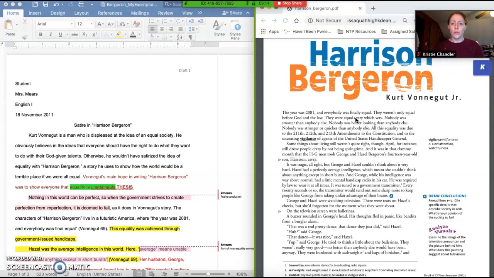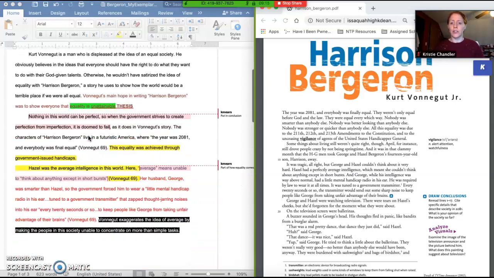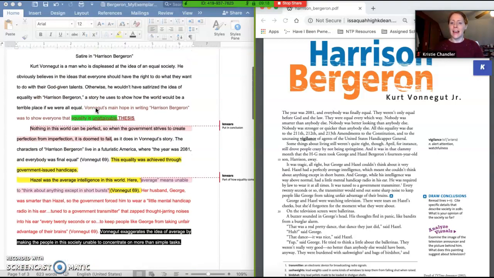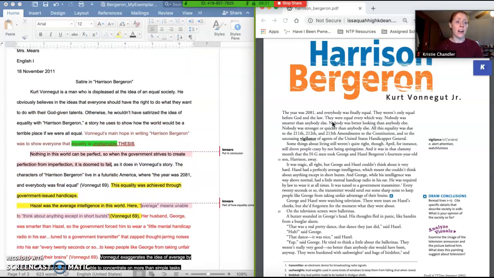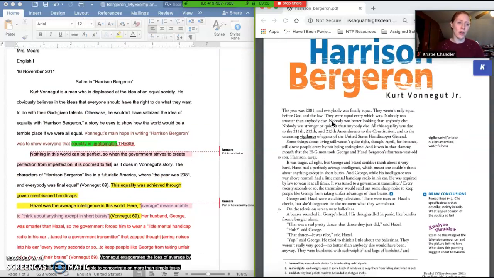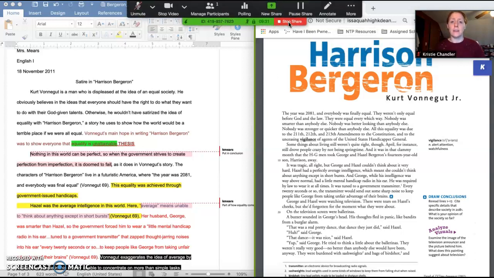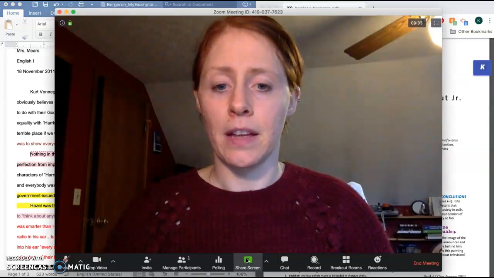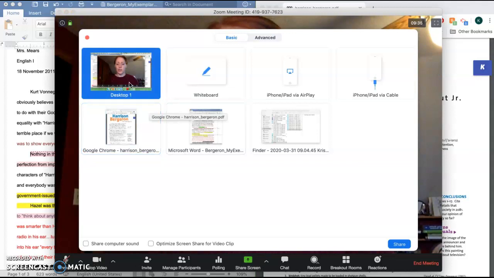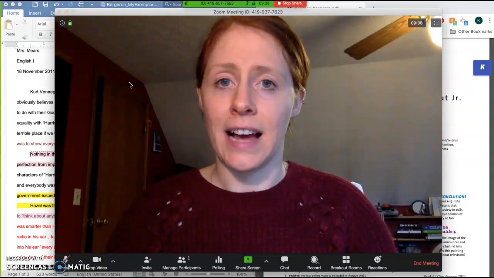This can be very useful because I might want to refer to some of the notes that I have in my essay exemplar over here while I'm talking to them, but I only want them looking at the actual text itself. Now let's say we finish that and I want to move on and give them a view of both. I can simply stop share, share screen, and come up and share my entire desktop.